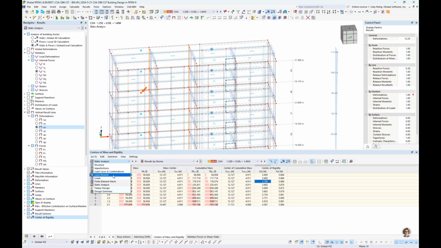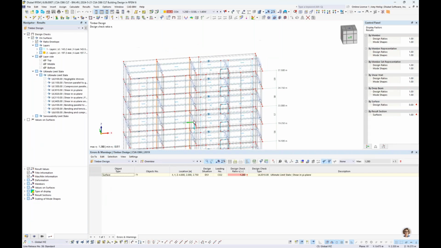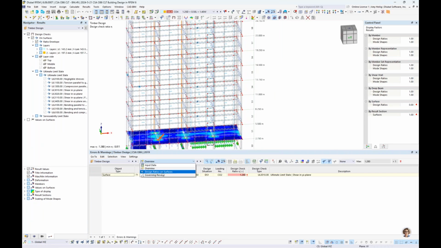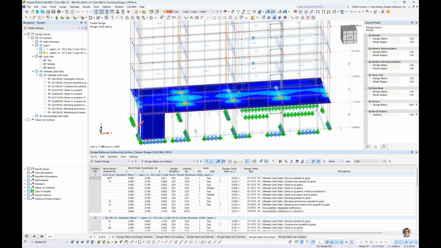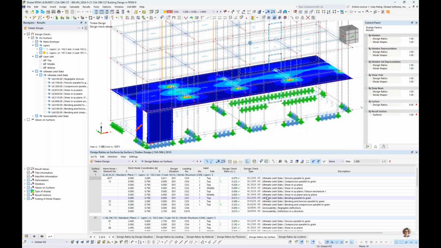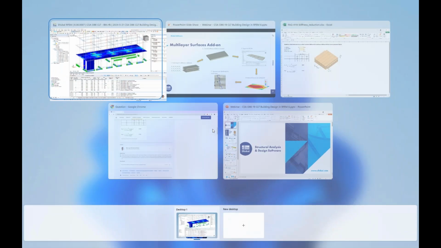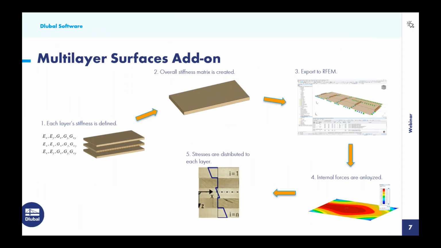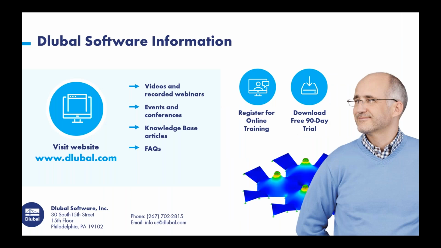Now, no need to go into the details here because we are out of time, but under the timber design add-on, we are going to get the full design of these surfaces as well. Just like what we saw with example number 1, we're going to see the ultimate serviceability design ratios according to the CSA standard for both the timber floors and our vertical timber walls. Okay, so that will wrap up our second example today, where we have taken a look at both the gravity and the lateral analysis and design together for a multi-story mass timber structure.